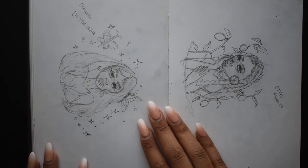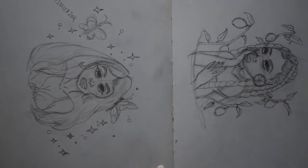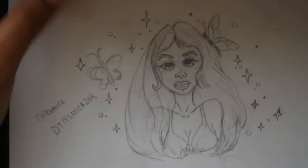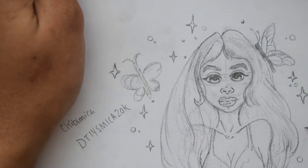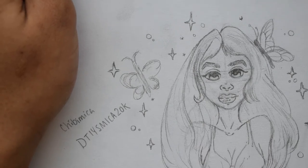Both of these are pieces that I absolutely love. I remember being so happy with how this came out, and you can clearly see the transformation from my art in the beginning of my sketchbook until now. Just the proportions are good, the style is something that I think represents me. By the way, this was a Draw This In Your Style from Chibi Mika. It was super, super fun.